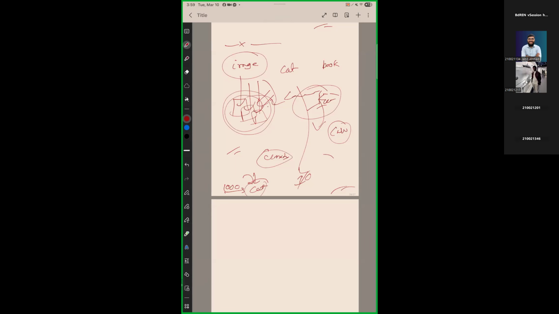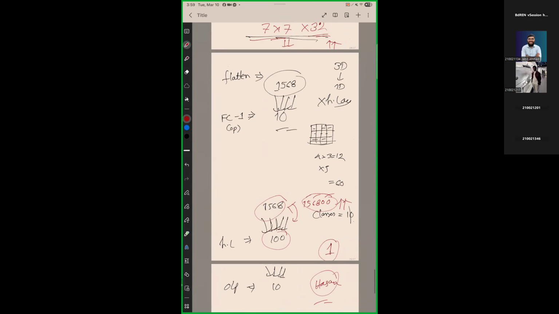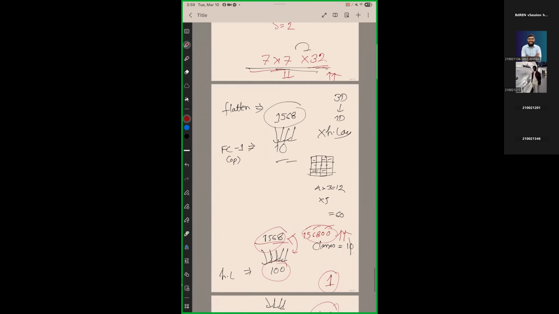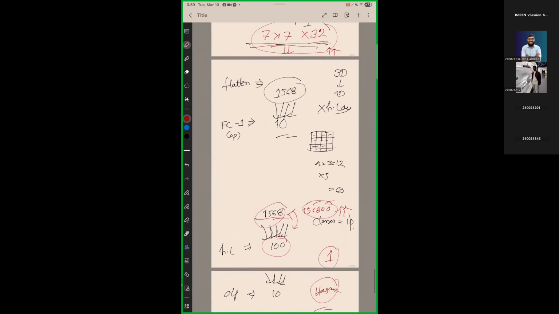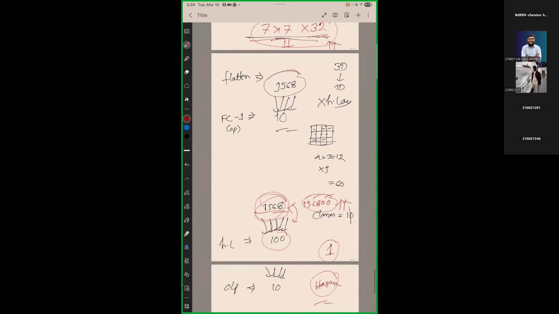It depends on the object size, yes, it depends on the object size. You see in this layer, okay, when your output size is 7, 7, and 32, you have 68, right? That is the flattened layer. So that means after one fully connected layer, you are going to have this amount of neurons there. That means this amount of weights you have to learn.